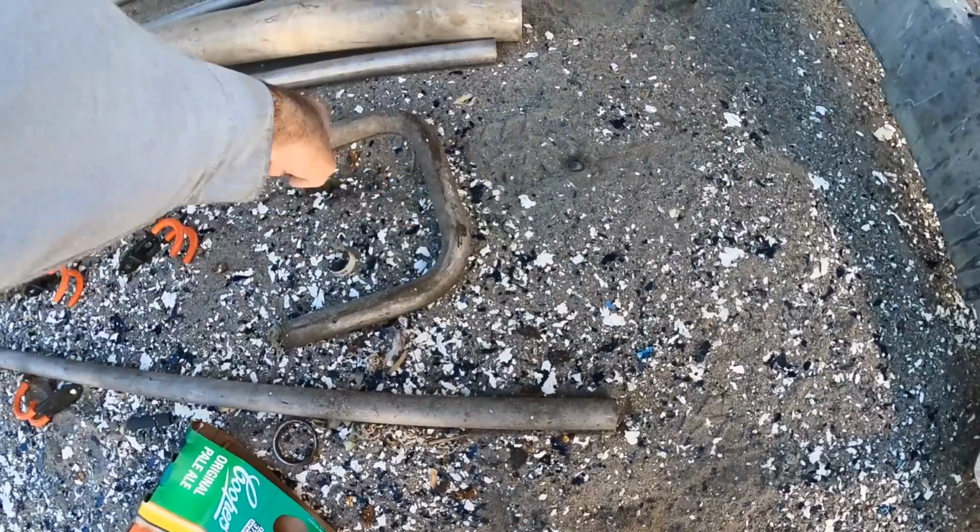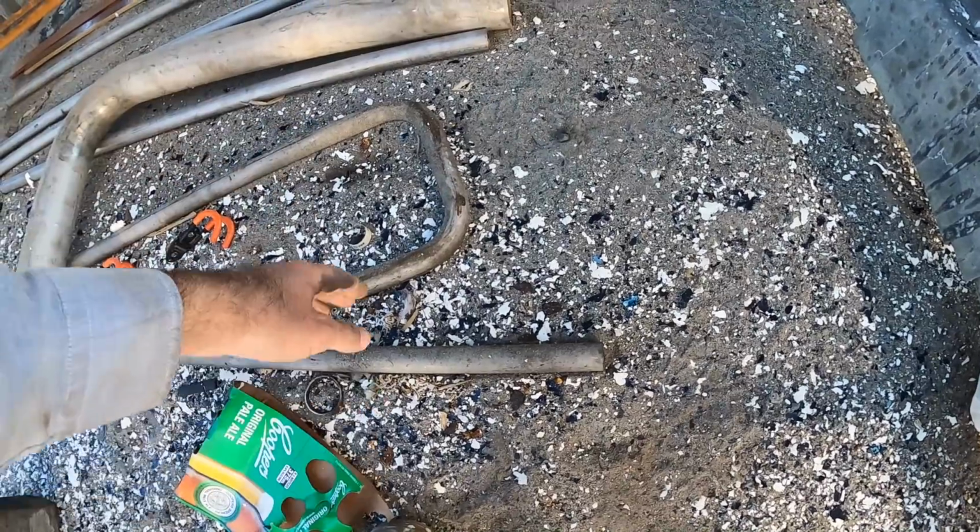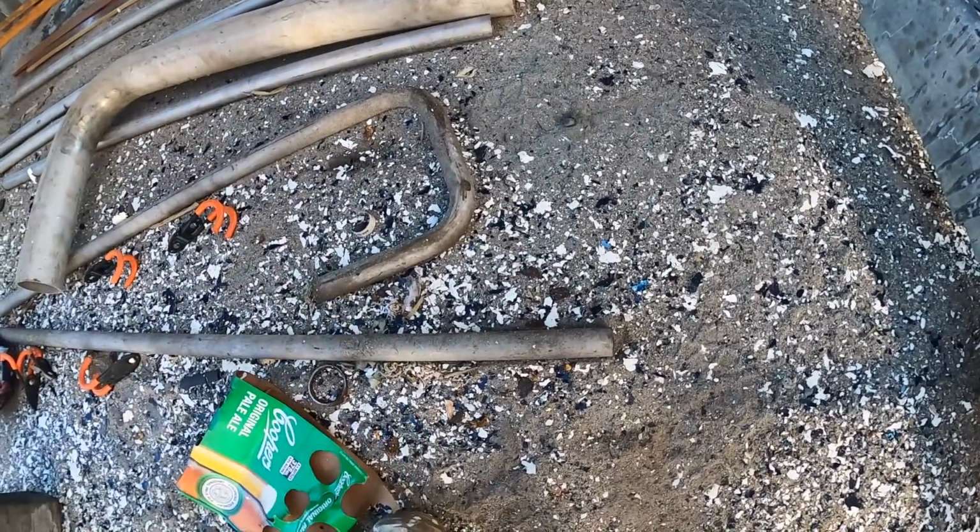And we found this piece at the scrapyard the other day with these mandrel bent corners in it. So we're going to use those as the drop where it comes down basically, you know, from the full height and meets the bulwark on the side of the boat.